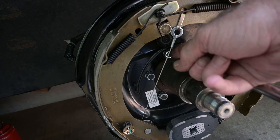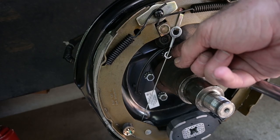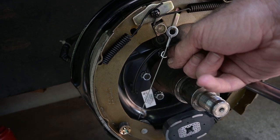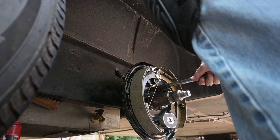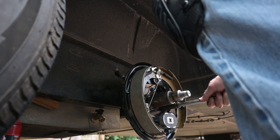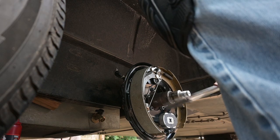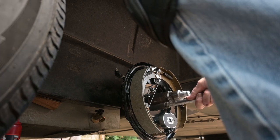You can replace the bolts, nuts, and washers holding the backing plate on when you replace the brake assembly. I like the nuts with the attached star washers, but you can use regular lock washers. Torque the nuts down in a star pattern to between 45 to 70 foot-pounds. You might have to back off on the brake adjustment wheel a little so the brake drum will clear the shoes as you mount the drum.